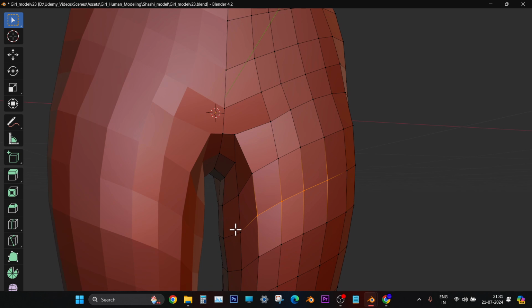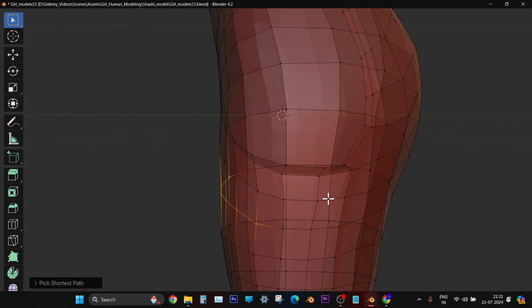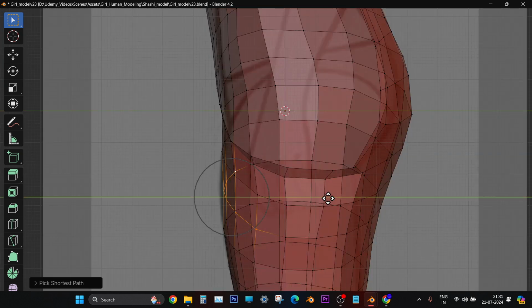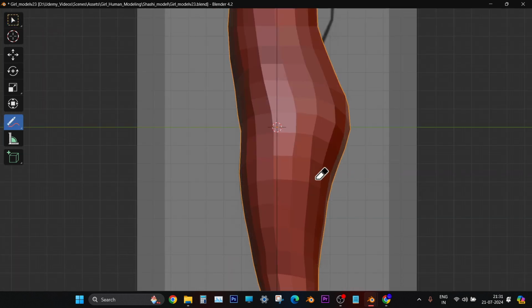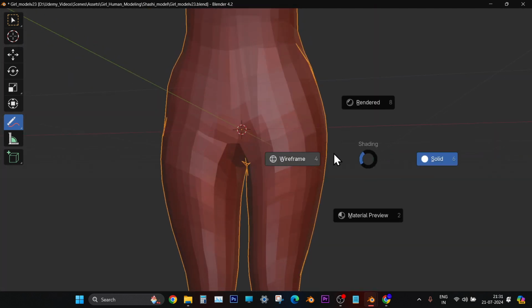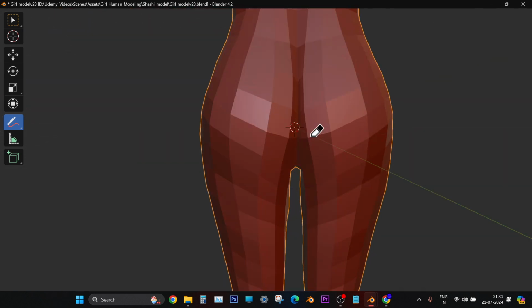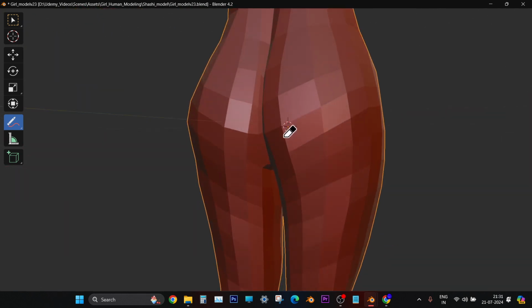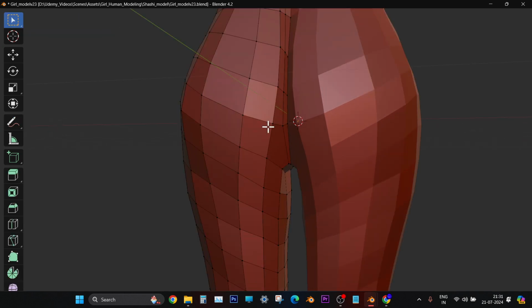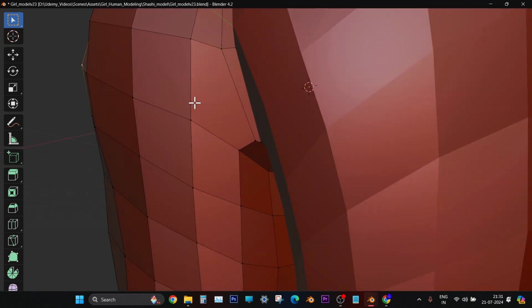As you can see that it is from here to here, and then go to side view, then press G while forward. So can be kept inside.